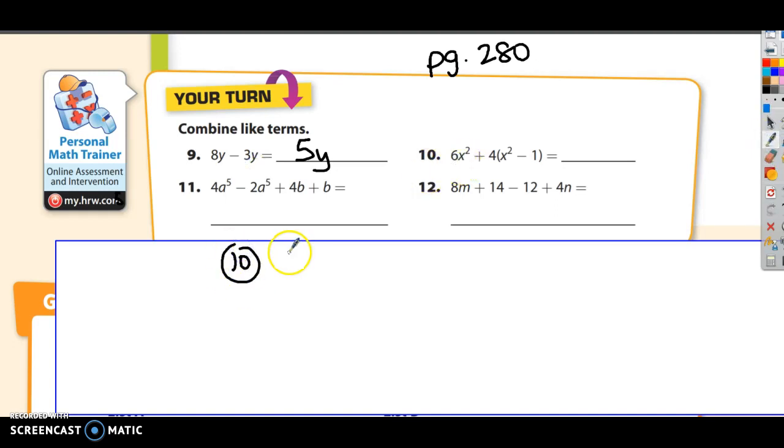Because I've got 6x squared. And that seems easy, but I'm going to add that to, see this add sign? I'm going to add that to, I don't know what I have here because it's inside parentheses. So whenever you see something like this inside parentheses, what we have to do is what's called the distributive property. We've talked about the distributive property a couple times. It's when you take the number outside the parentheses and you multiply it by everything inside the parentheses.